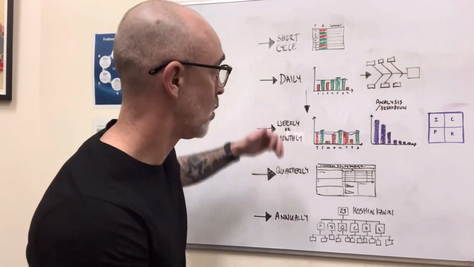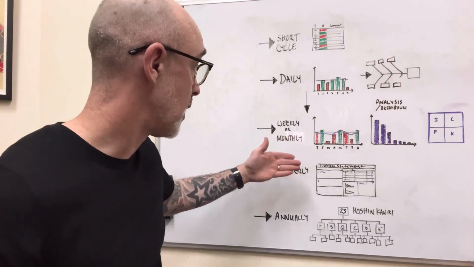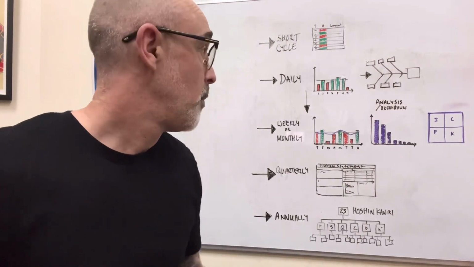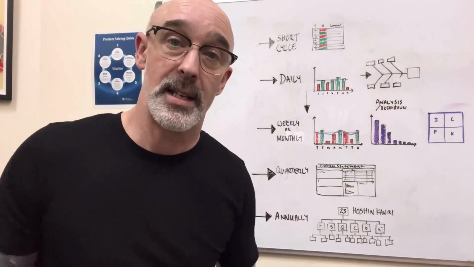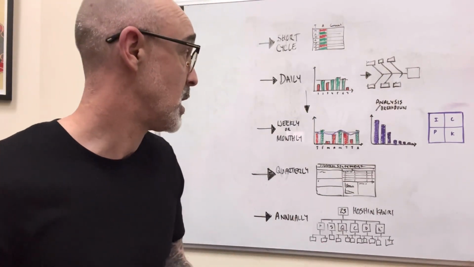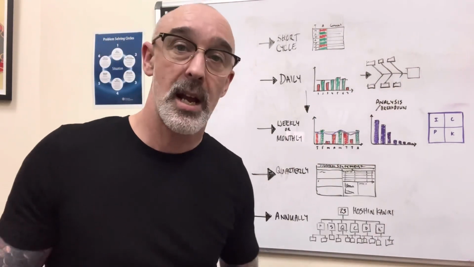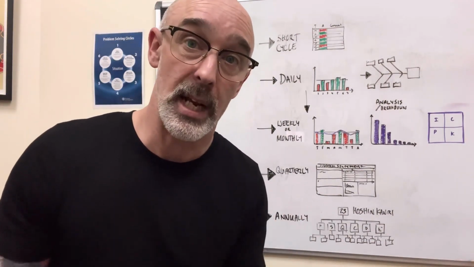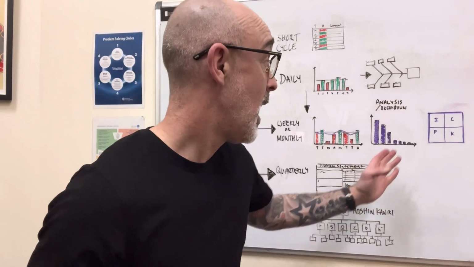Feeding up into the daily is then that weekly or monthly. And again, on a visual board, we would probably have those things together. So again, showing performance over time. Weekly or monthly, we're showing the trends and patterns. Obviously from that, then we want to break that down. We want to look for those chronic or deep-seated reoccurring type issues. We might break those down, and that will help us then to look at the bigger picture problems that we need to solve. We might then have to prioritize that through a tool like a pick chart.